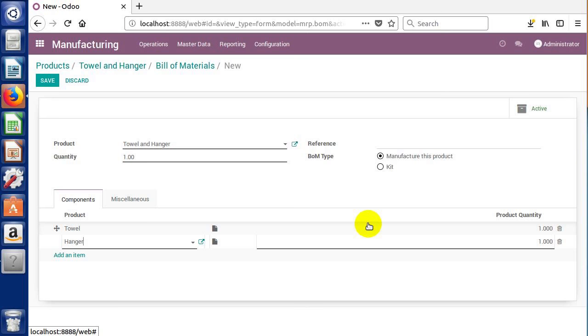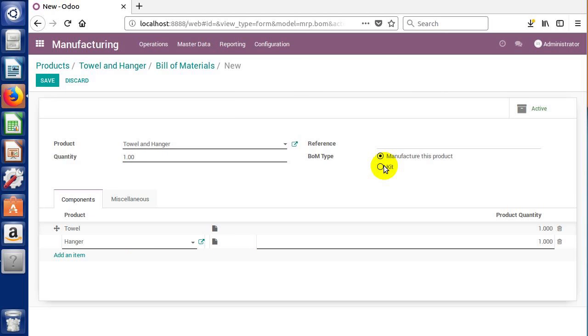Someone might purchase a first aid kit, and then on the delivery order, you want to list all of the components that are inside of that, and not necessarily manufacture the first aid kit. You're assembling it, and say you're taking Band-Aids, some gauze pads and some tape and maybe an instruction book, and you put all that into a first aid kit. You're just going to list all those out on the delivery order. That's what a kit is for.